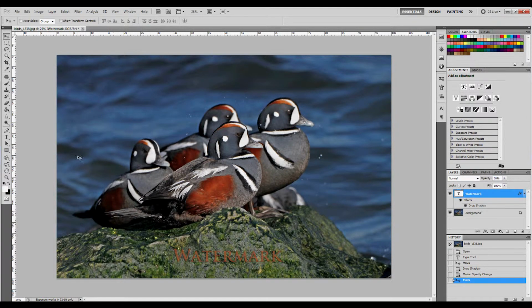But at least don't make it just say copyright or have a big C with a circle, because that's not really telling anyone who took the photo. It's just saying that the photo is owned by someone.